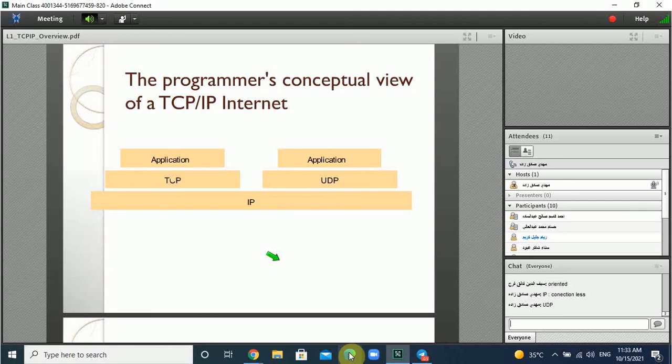So we have, for example, different functions for TCP and UDP. For example, a TCP function for connection, for example in Unix. This is different from the UDP function.